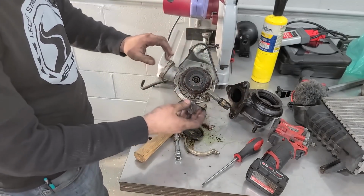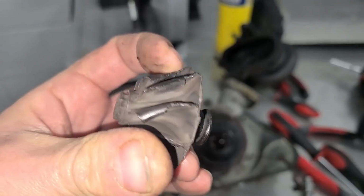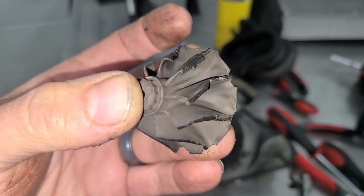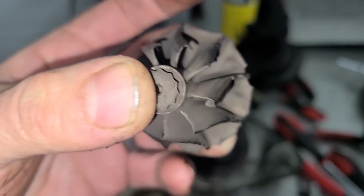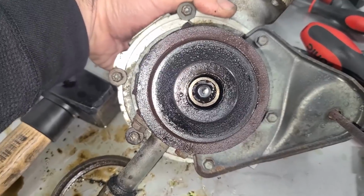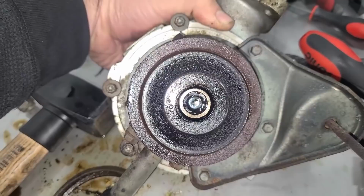Oh, I'm keeping this. I gotta send this back as a core, but they don't need this. They won't miss it. As expected, the shaft that connects the 2 wheels has sheared off, and what likely happened was this turbo, just probably due to old age, developed some shaft play, and this wheel started to touch the inside of the exhaust housing, and it caught while it was spinning, and it snapped this clean off. But something that makes me feel good about this failure is, although we have a ton of shaft play, you can see a lot of engine oil in here, and this is still spinning freely.